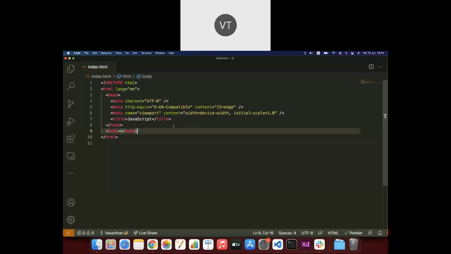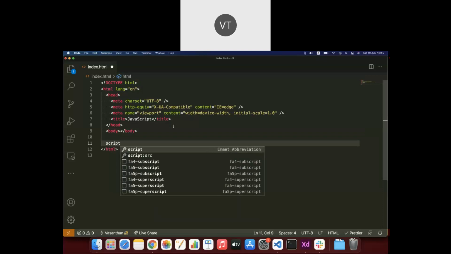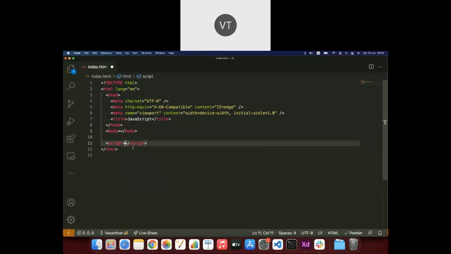We were previously using style as a tag, from a different file, and also inline where you specify it directly on the tag itself. In a similar way, I can use a script tag. Type script and press enter. It's going to use the Emmet abbreviation and create a tag structure. Inside script is where you will write the JavaScript code when it comes to the browser.